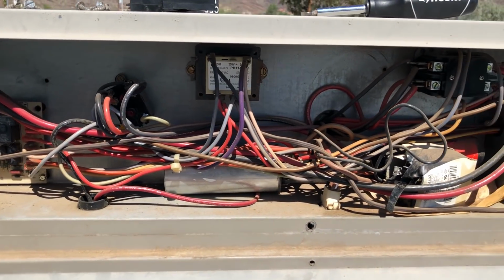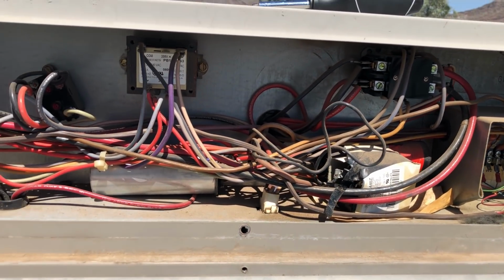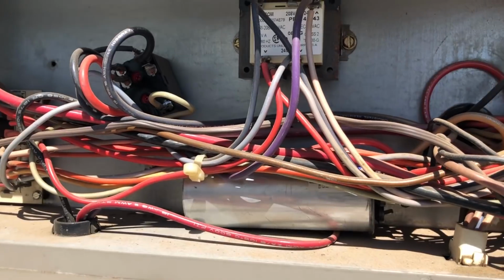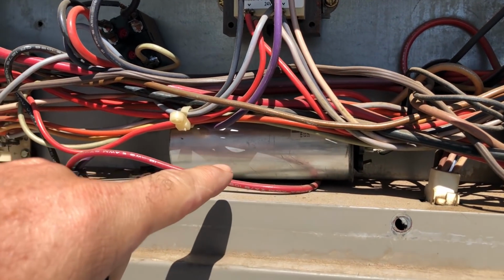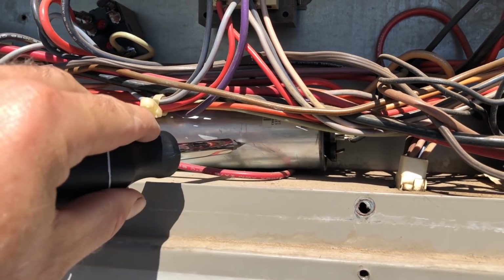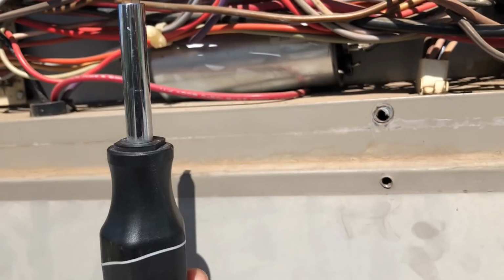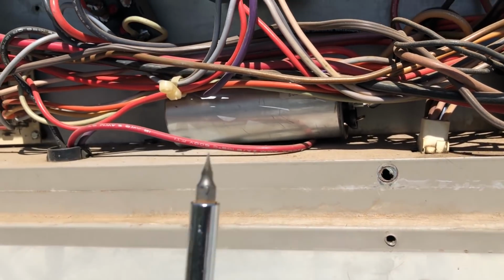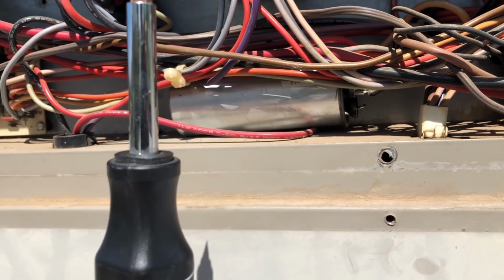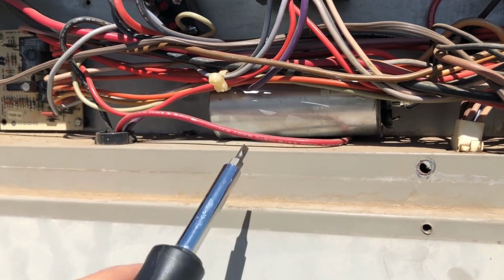All right, so it might just look like a mess of wires and stuff in here. There's something I want you to see. This is called a capacitor, and a capacitor stores electricity. So you need to make sure you short out a capacitor before you work with any of the connectors, and you need to do this with a plastic handled screwdriver. Make sure you're not touching, you don't want to discharge electricity into your body. So this is a really important step.